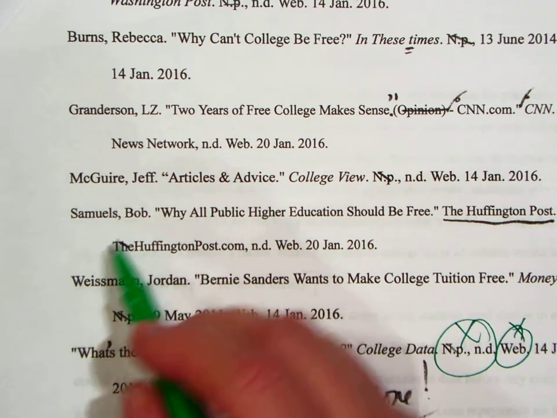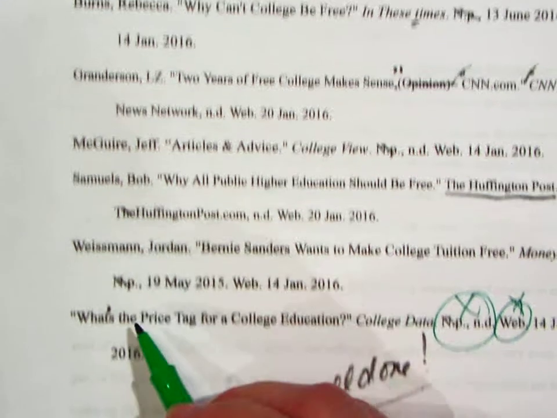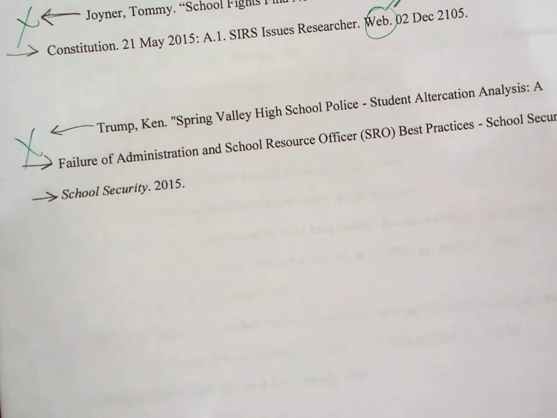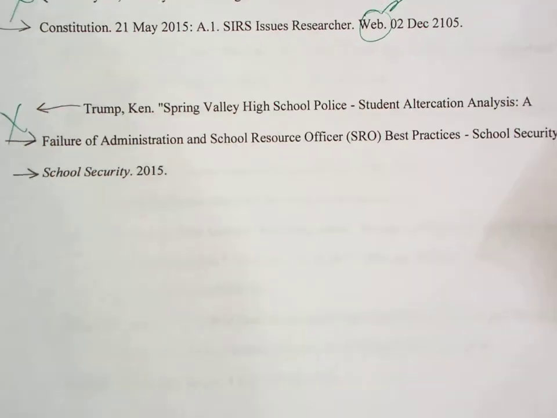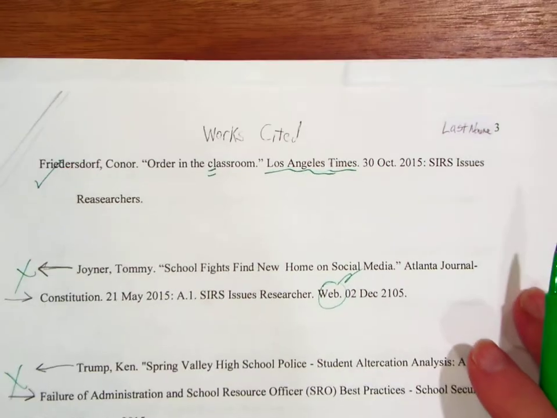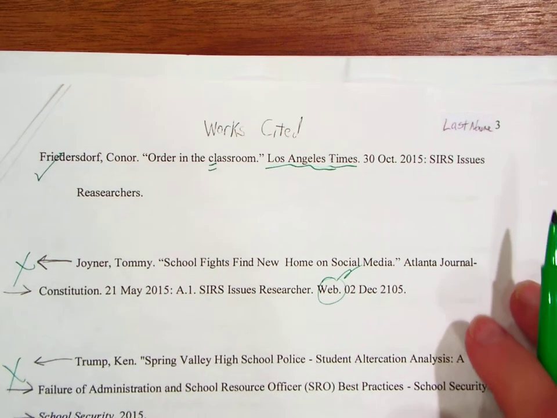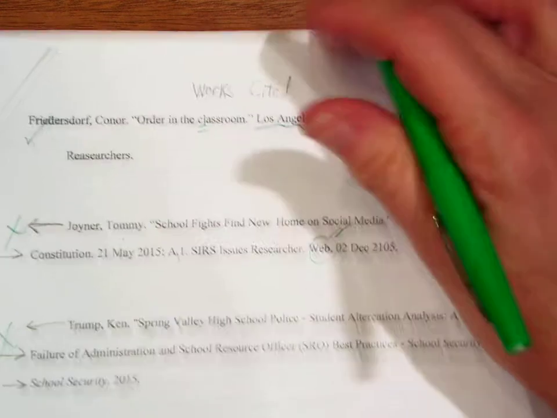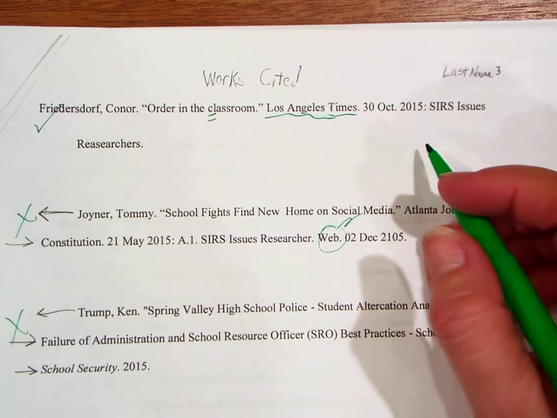Here's one with some problems. So I want you to see what doesn't look good, what you don't do. This is the don't paper. It did have last name and the page, we're up to 3. I would assume most of your papers will be 3 pages, so for most of you this will be 4 or 5 up here. For your works cited, whoops, you need to type works cited. It should be an inch from the top.